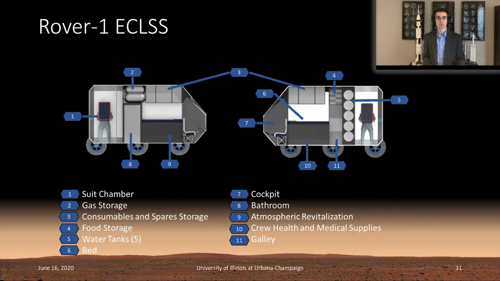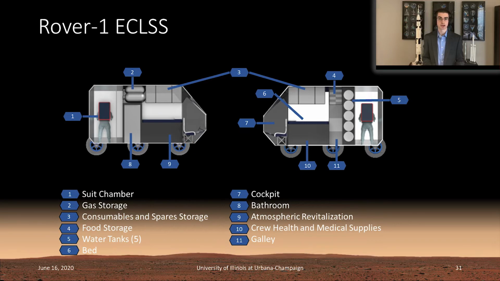The Rover 1 life support system is very similar to that of the crew module, with a few key exceptions. The first is that while the crew module uses many regenerative systems, the rover uses more simple storage systems for water and oxygen to reduce the mass and complexity of the ECLSS, as well as improving reliability. Additionally, while on the surface, a prepackaged and thermostabilized food system is used for the same reasons.